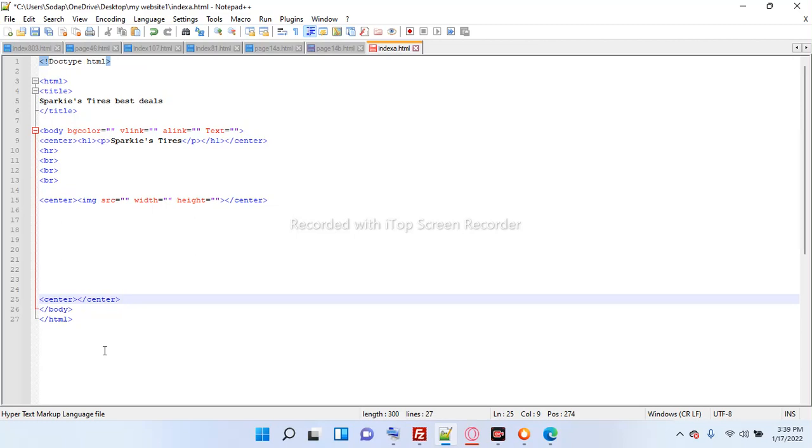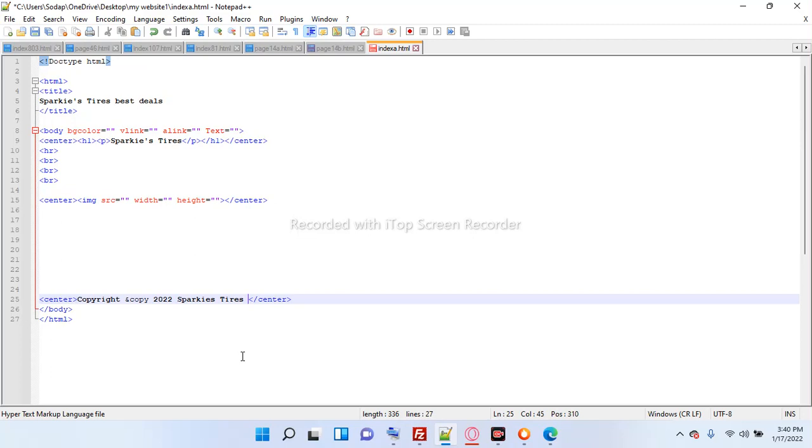Now what you need to do is type in your copyright. You need an end copy. And you name your business. Sparky's Tires, okay?